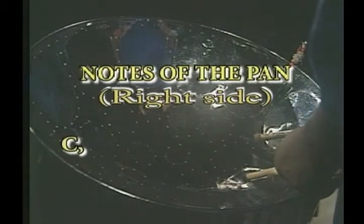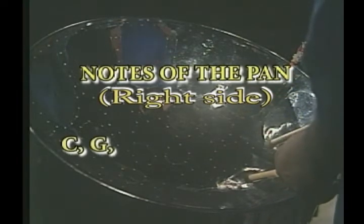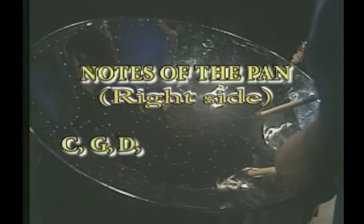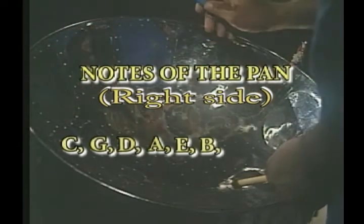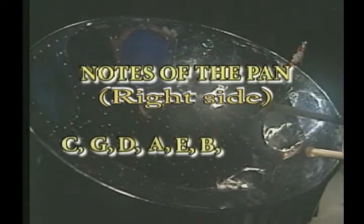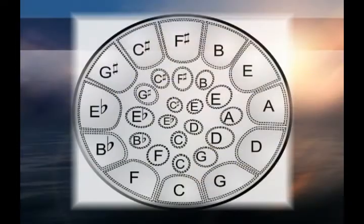Let's get back to the geography of the pan. Okay. The notes on the right side of the pan, starting from middle C, we have C, then we have G, we have D, A, E, and B. Now, friends, on the right side of the pan, the notes are written in fifths. And what we would like you to do is join us in practicing to get that location right. Let's go through together all the notes on the right side of the pan, starting from C.